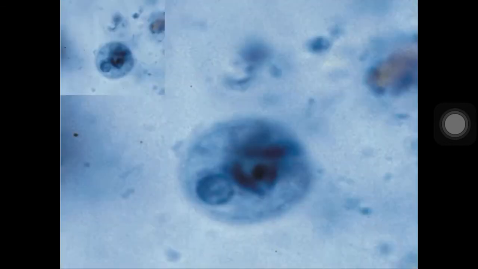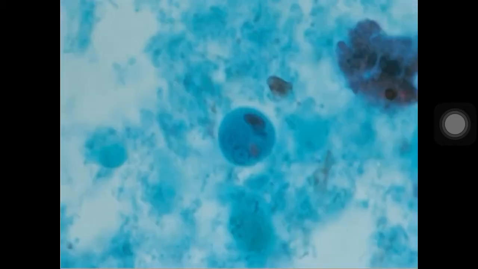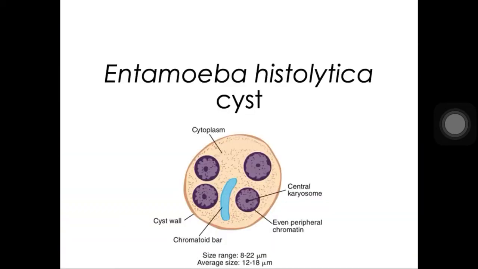Again, this one is the Entamoeba histolytica cyst, but this one only contains a single nucleus. But there's presence here of a chromatoidal bar. Okay, then this one is also an Entamoeba histolytica cyst, also having a chromatoidal bar. Okay, so 2 nuclei here are visible. Okay, so we're done with that. Next, for the third. Okay, so this is the image. Next image.